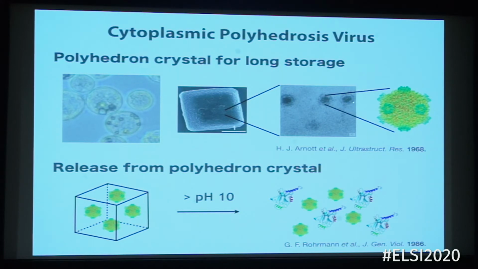Then finally, a large number of viruses can be encapsulated within the crystal. The role of the crystal is a protective armor for the virus to survive a longer time, about several years, against harsh conditions: dry, cold, and hot conditions. After that, it goes again to the midgut of the insect, where it dissolves in the midgut solution at around pH 10. Then again the life cycle of the CPV virus particle starts.